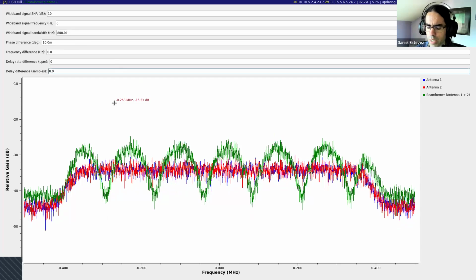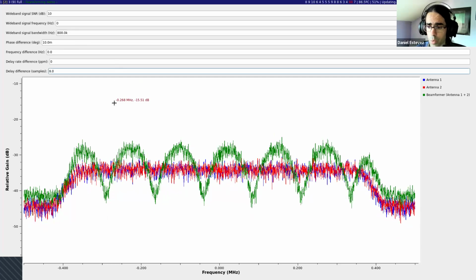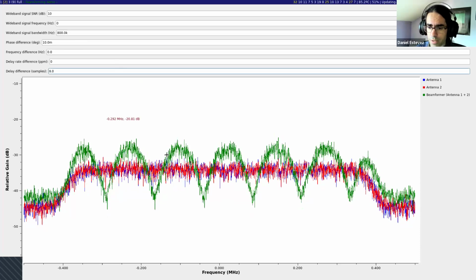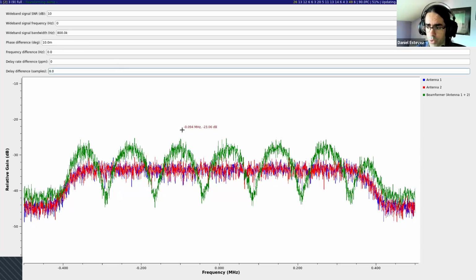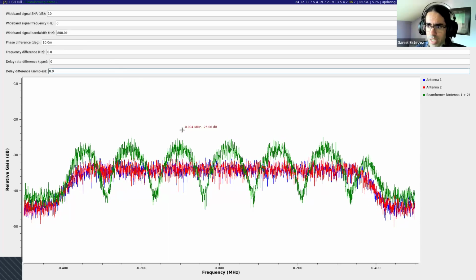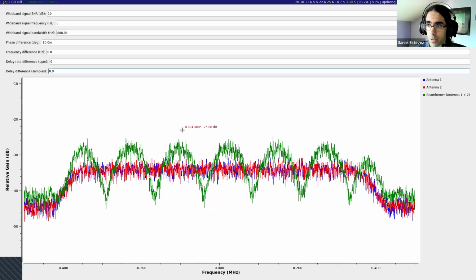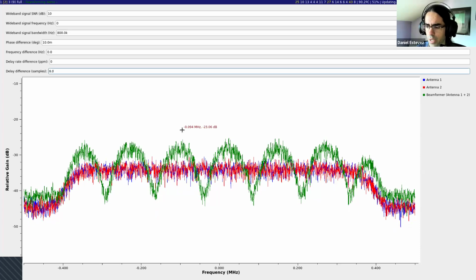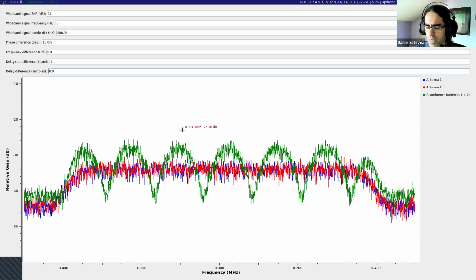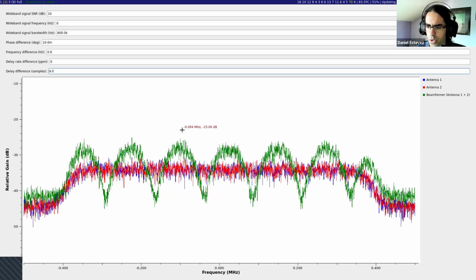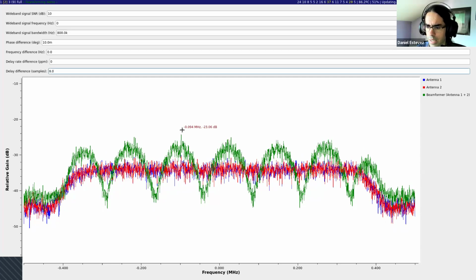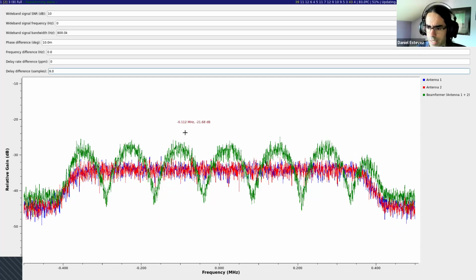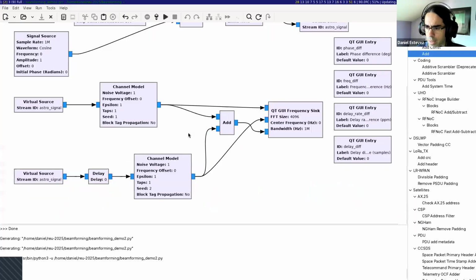A way to measure those is with something known as a correlator, which is going to compare the signals received at all the antennas, in our case at the 2 antennas. We usually point the calibrator at a calibration source. We will see what properties a calibration source needs to have at the Allen Telescope Array, but you can imagine it needs to be bright enough, it needs to be a point source, because otherwise we get additional effects that affect the calibration process. So that said, I'm going to show you how a correlator works.